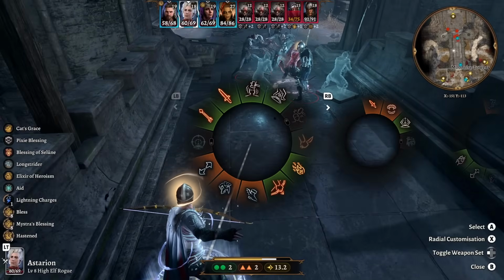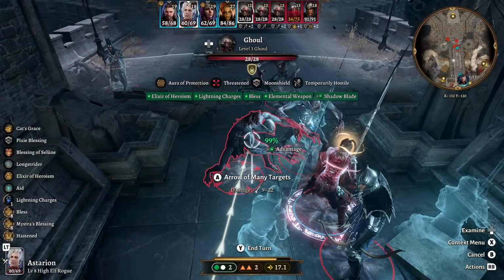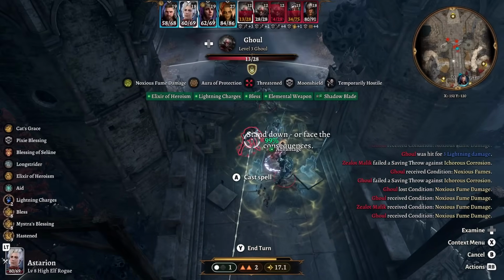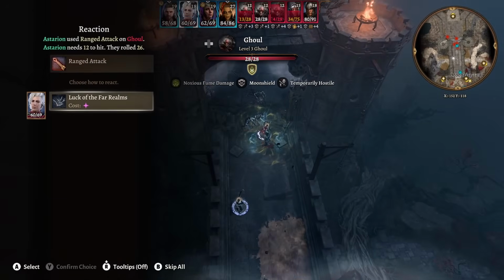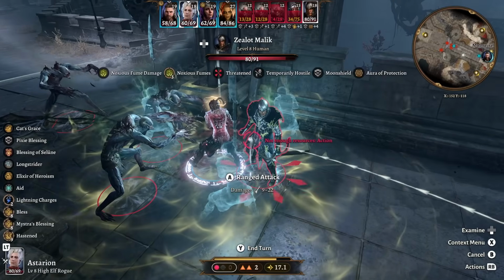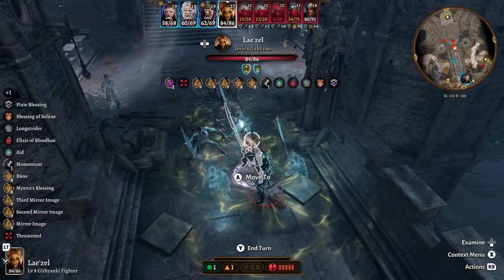Now what I'm going to do here is go find them. Here they are, arrow of many targets. This works best when you do have lots of enemies in a group. I'm not going to use the firearms. Or sneak attack. I want to keep everyone alive. I'm going to try and apply it to this dude as well. The Astarian is hasted. Oh, that one didn't work. Oh well. So we have to pay attention carefully. There are 3 lots of noxious fumes. 1 on this paladin, the zealot, 2 on each of these ghouls. When I go to their turn, time to strike. Zoom out a bit.